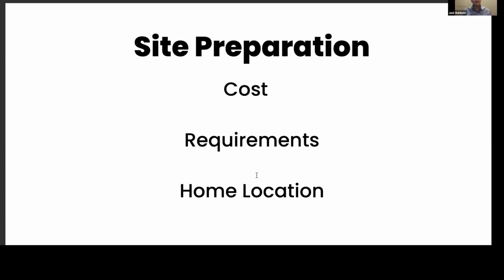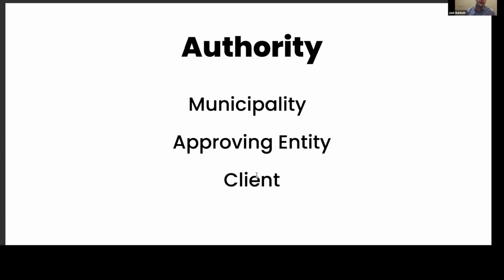So just site prep, there's a lot that goes into it. I did talk about the authorities already, but I want to talk about what does this mean in your world, municipalities, approving entities, but I also put the client in there. They're the authority on that say too. So for us, it's engaging very early, grabbing documents, making phone calls. Do we need a septic permit? Do we need a well to be put in there for utilities? That's a little bit of the site prep, but I kind of covered authority, but I wanted to bring that up too, as far as what goes into getting ready to build.